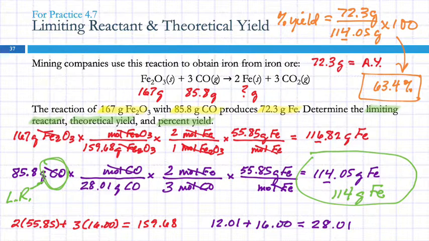Any questions? So if it's only asking for one product, what do we do with the 3 CO2? We just leave it be? Well, we're using this 3. Oh, you mean that guy? Yes. That's the other product, and apparently we just don't care about that one in this problem. Okay. So unless it's asking for it. Yeah, if there's more than one product, they're going to ask you about one of the products. They're never going to make you calculate both of them.